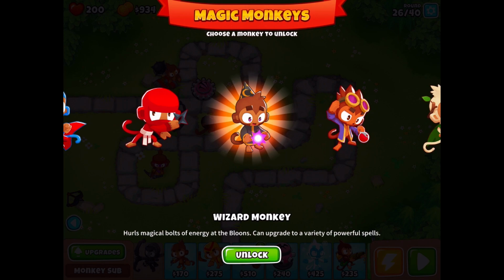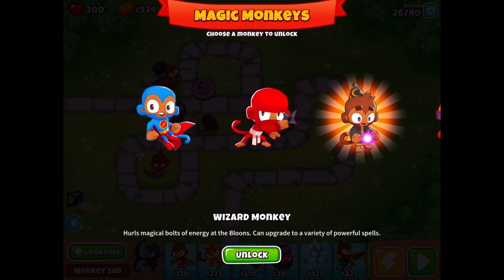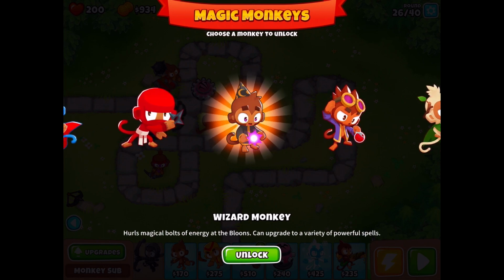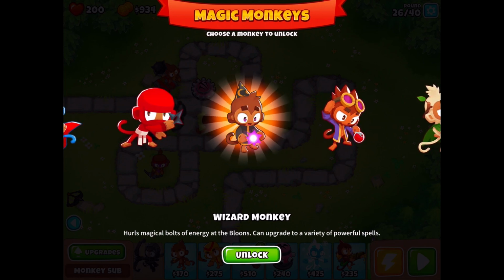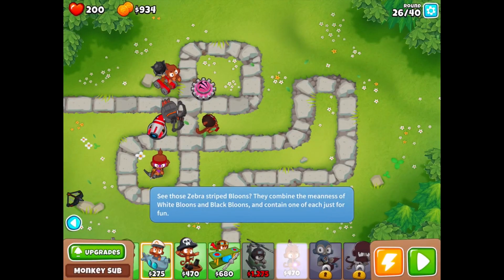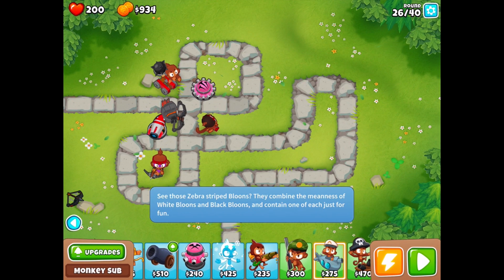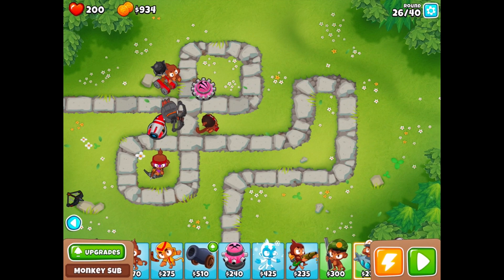Okay, so level 15. This is where we can choose even more new monkeys. I don't know which one's supposed to be next, but the wizard monkey is really cool. Hurls magical bolts of energy at the balloons, can upgrade to a variety of powerful spells. So now we have him unlocked, which is super exciting. Next one is gonna be the super monkey. And so I wanna get as many towers out as possible so we can get some experience for them.